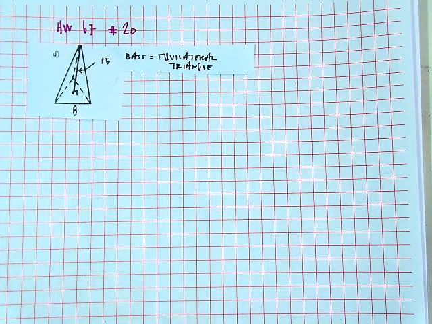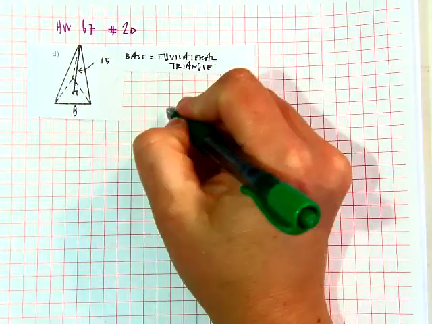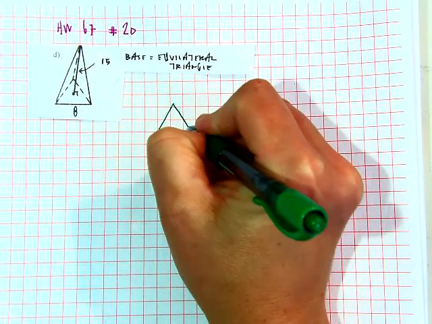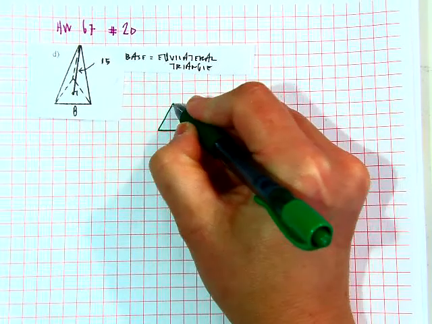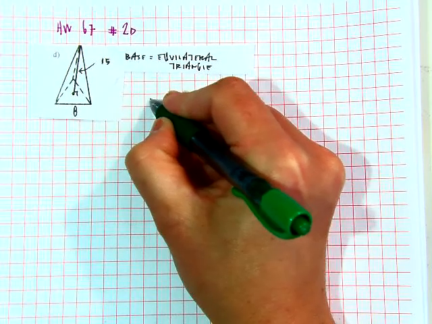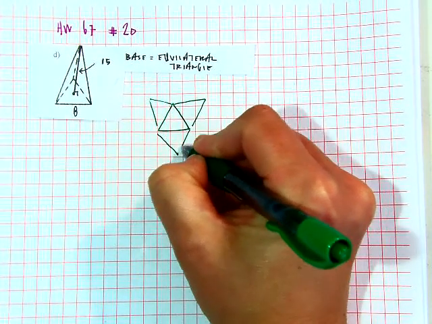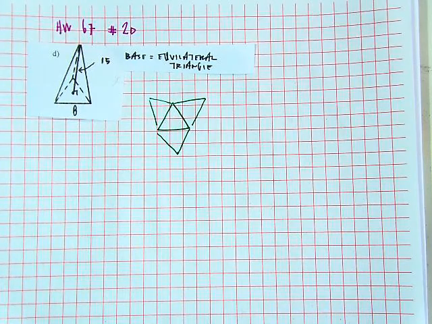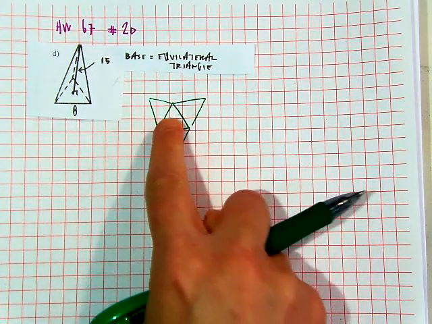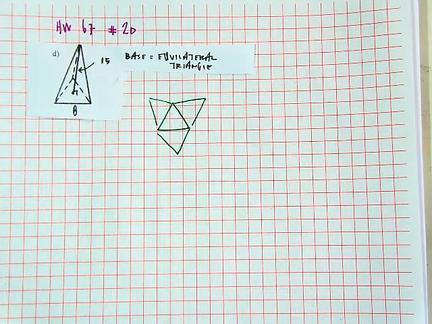Okay, so again, if I look at my figure, if I think of it as a net, this is what it looks like as a net. Here's that triangular base. And then here would be those triangular lateral faces like so. I'm not drawing them perfectly, but it does get the job done. So that's my net with this as my base. Okay, so we should figure out our base shape first, figure out its area.